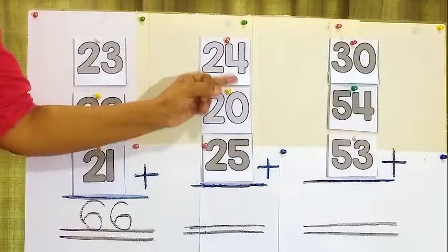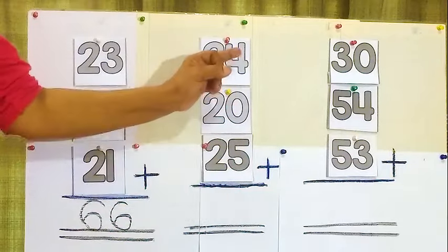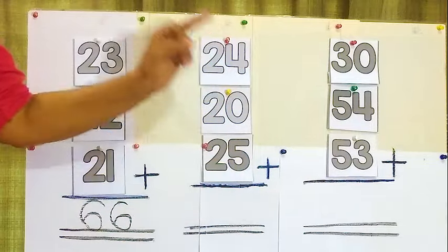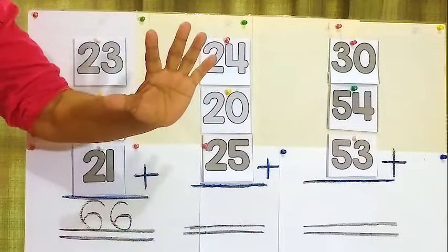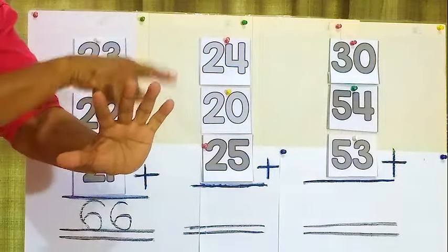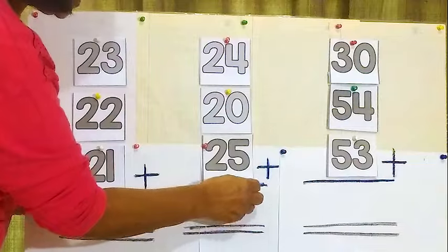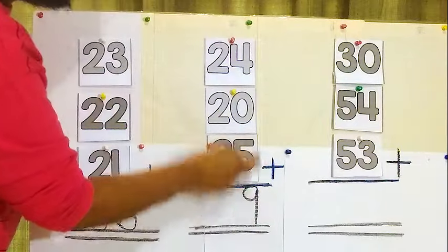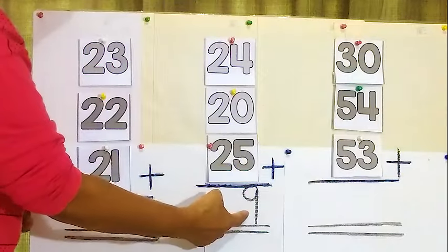Okay. For 4, we have to add 5. When you add 4 and 0, the answer is 4. For 4, we have to add 5. We'll take 5 fingers and for 4, we'll add 5 now. 5, 6, 7, 8, 9. 4 and 5 is how many? 9. The answer is 9. 4 and 0 is 4. 4 and 5 is 9.